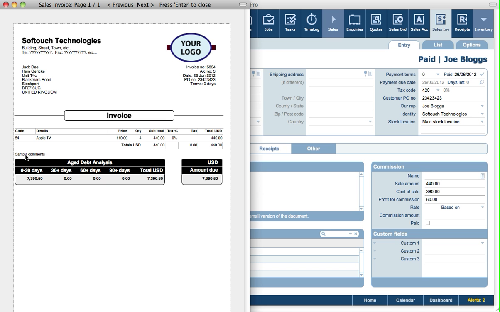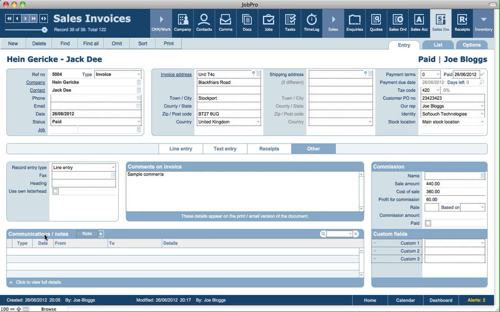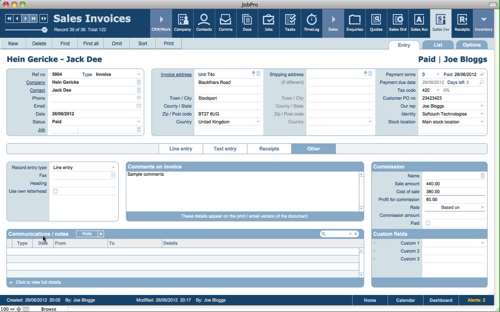So there's your comments appearing on the invoice. Then also we can log any communications relating to this invoice, like maybe a note where you followed up on the invoice, or it could be even an email reminder, create a letter or fax, or just a general message to other internal users relating to this invoice in here.